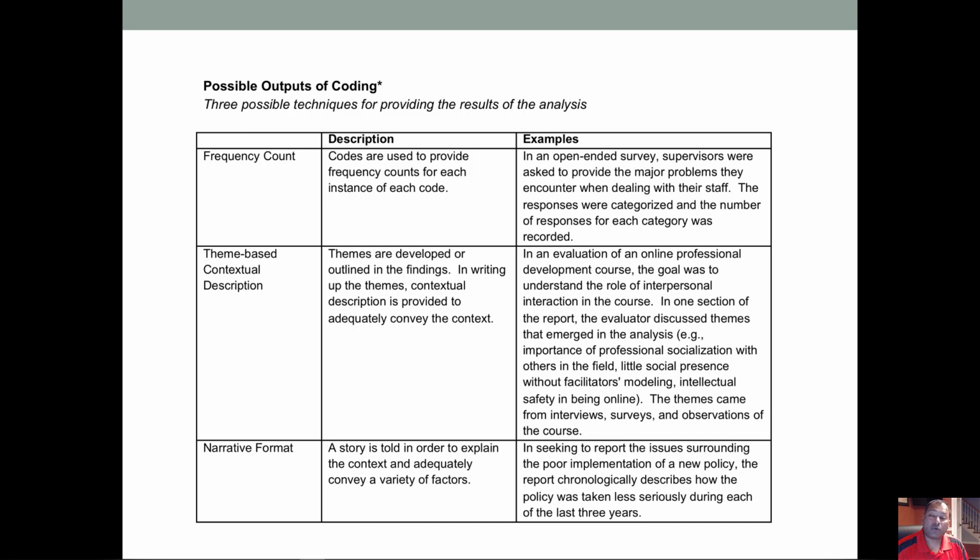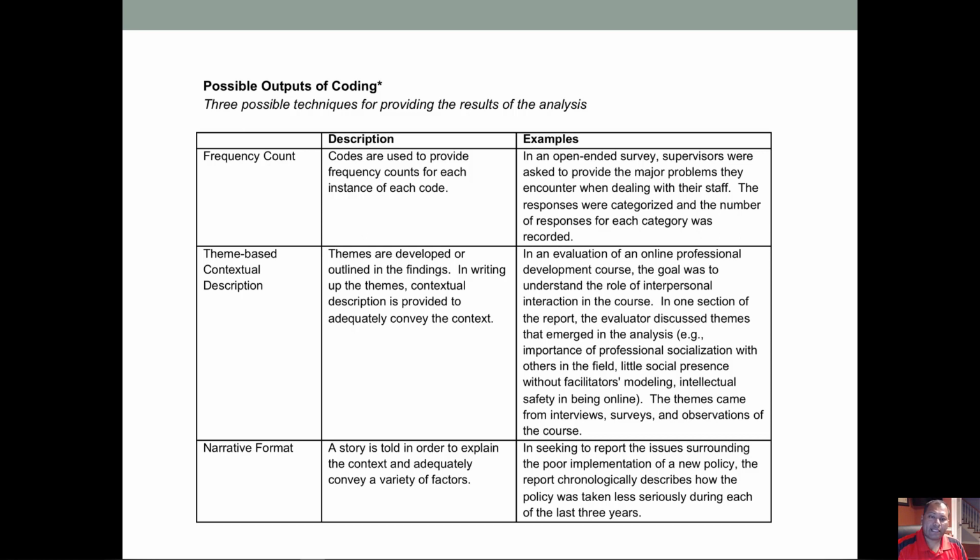Usually using your codes, specifically numbers, you get to describe. You can even use central tendency measures for that. You can say the average number of times that something has been mentioned is, or the median is, or the mode, so the number of times that something has been brought up, etc.